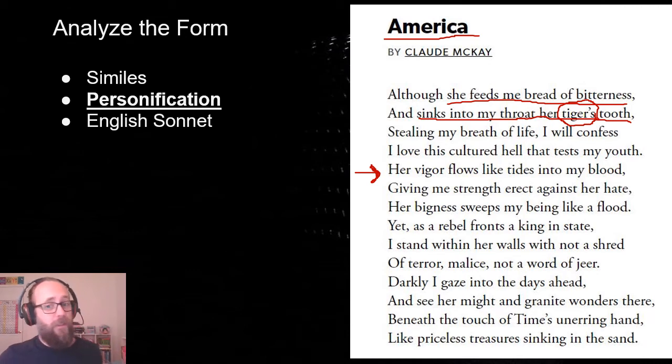All right. Hopefully you came back successful. What we're looking for here is time. Time is actually even given a capitalized name here, this capital T, Time. So, beneath Time's unerring hand. Unerring means not messing up. To err is like error. An error is a mistake. So unerring, unmistaking, the hand. So Time is given a capital name and given a hand.